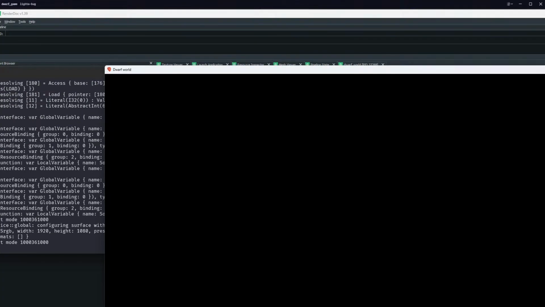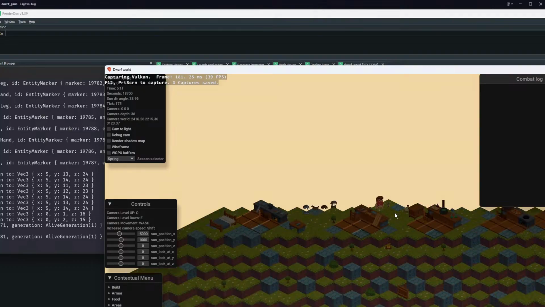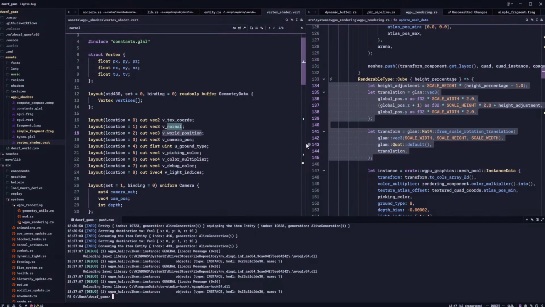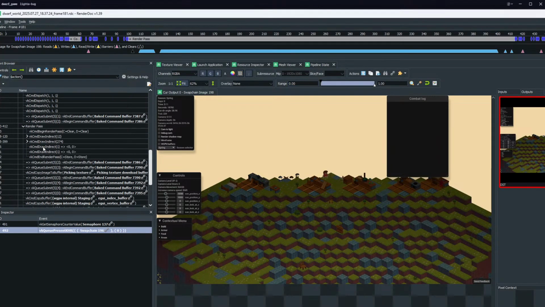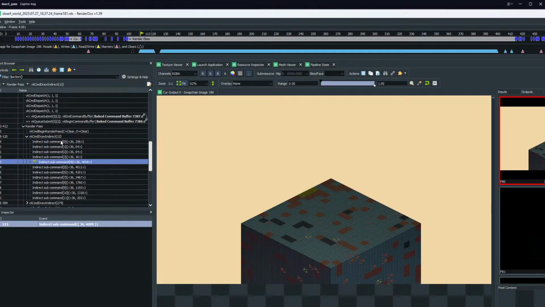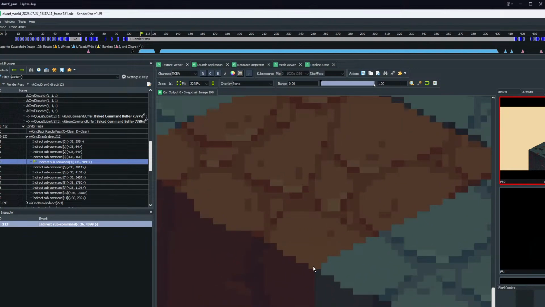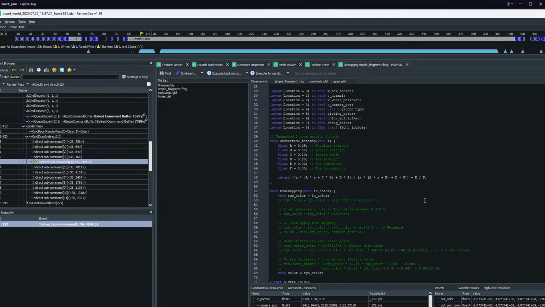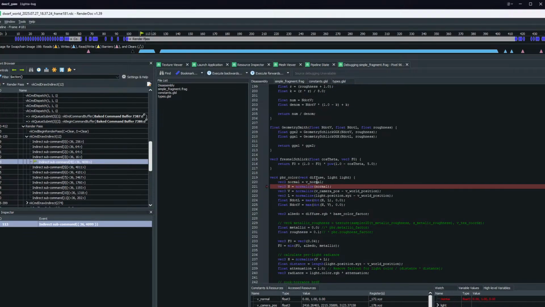This is the thing with debugging these things. It's always a little bit confusing to me. So it would be this guy, right? Okay, what's your normal? Now it's correct.